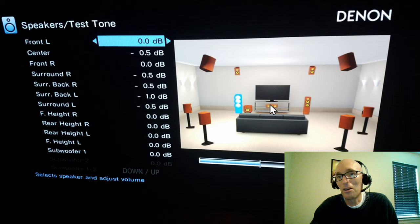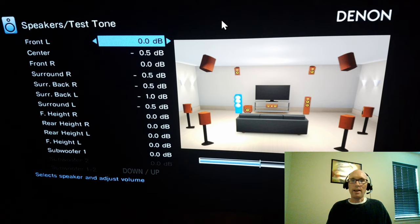Last time around, I actually didn't do this. But I think this way is better because I know that these two back surrounds, because they've been set up near field to be exactly the same volume, I can treat them as a pair in volume. So if I measure this speaker and it needs, I don't know, 2 dB, I know this one does as well. The reason I'm doing this together, almost like you treat them as a pair, is because my room is an oblong room. It's not 100% square, but it's a square room where it's equal on each side. There's no curves or anything like that.